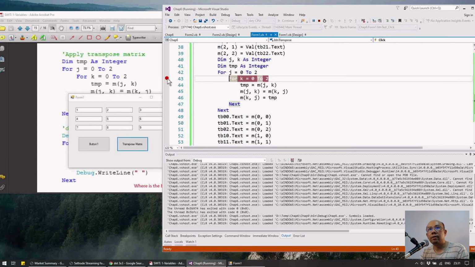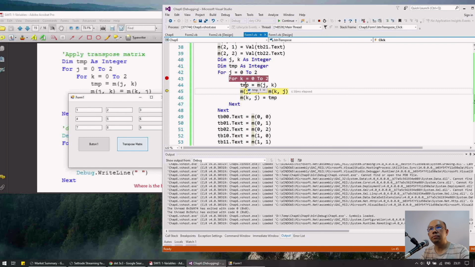After I click here to debug the program and click transpose, the program stops here, and I click step over F10. This moves the value to temp, and then pastes it into the array. After it is complete, I will check the value of variable m.